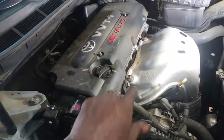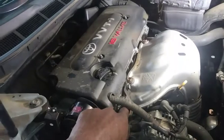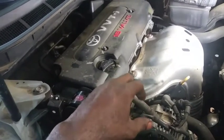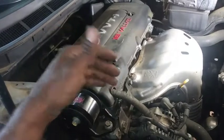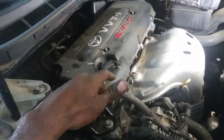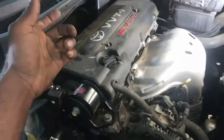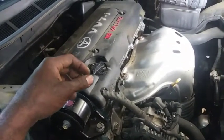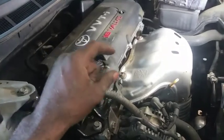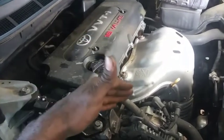this motor. Now, my biggest concern is the balance shaft bearings and the balance shafts themselves, because if this motor ran low on oil, that could be a problem with the balance shaft bearings, and there could be play in that. So I'll have to take those and inspect the balance shaft and make sure the bearings are not worn out. But I'm hoping that they're not, because that's at the base.